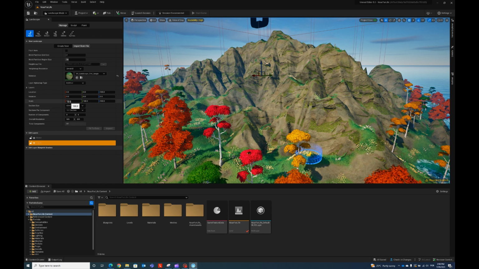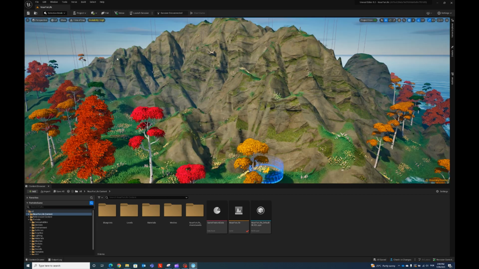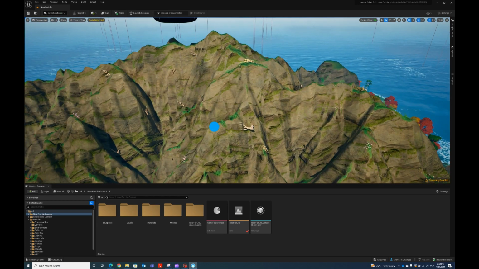And if you use 50, just divide this 30 in half, so it will be 15, and so on. Guarantee that you have almost this resolution, or a maximum of 1024, just to be sure that the performance will be okay. After that, I create my landscape, and this is the result, just the poor landscape.